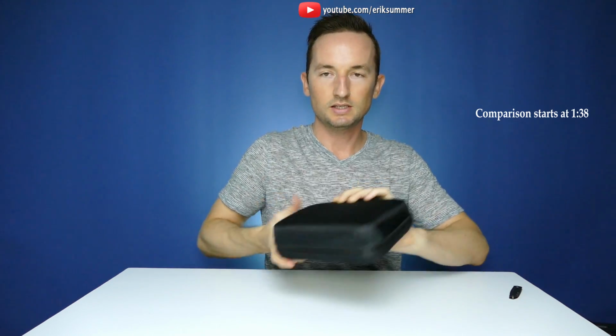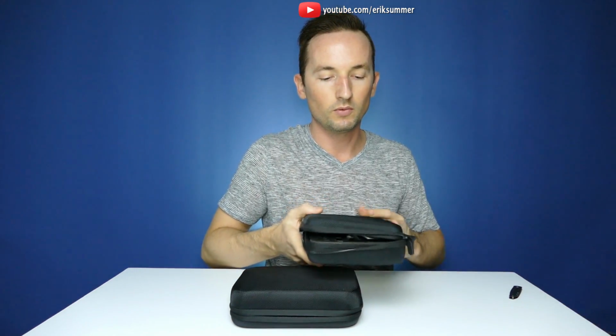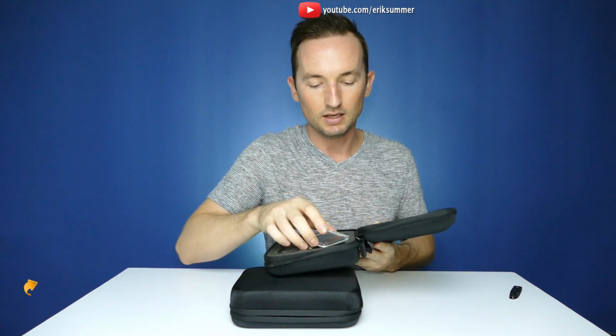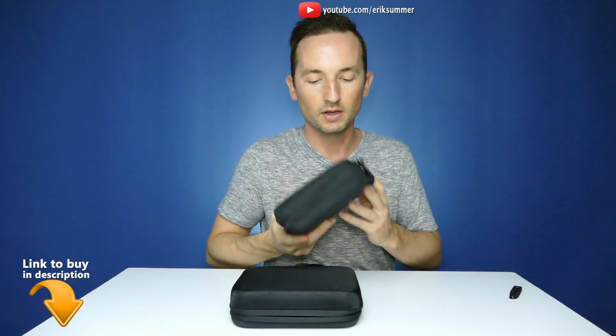What's really nice is it comes with this carrying case. I actually had to buy this separately for my GoPro. I bought this just because there's so many different accessories that you can take with you depending on what situation you're using your GoPro in.